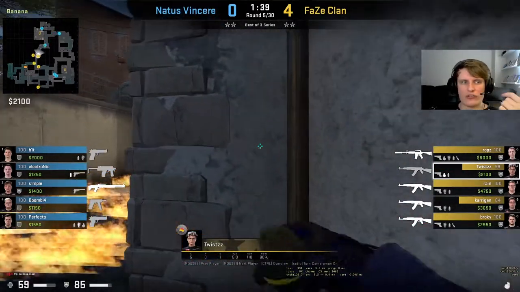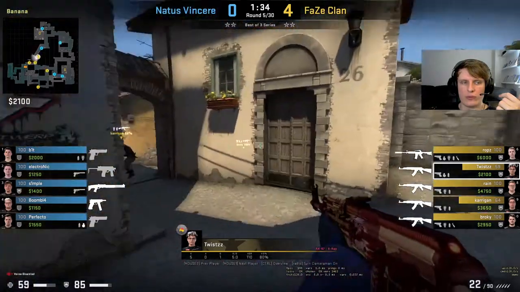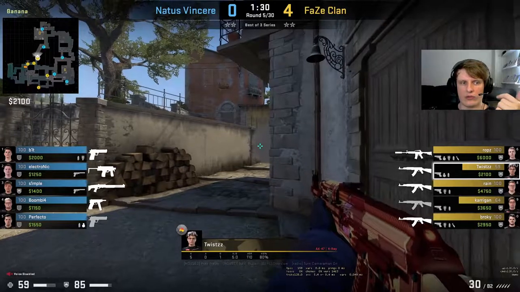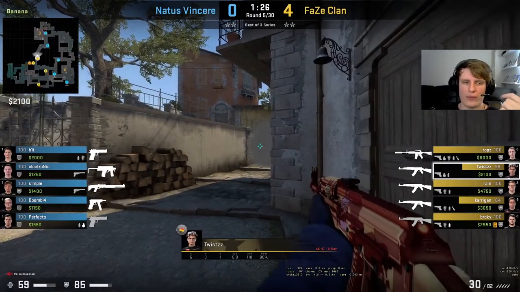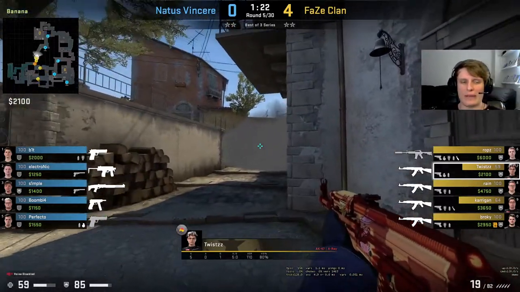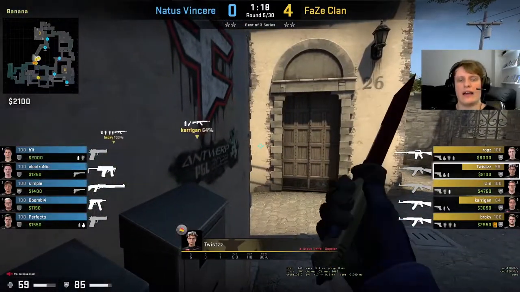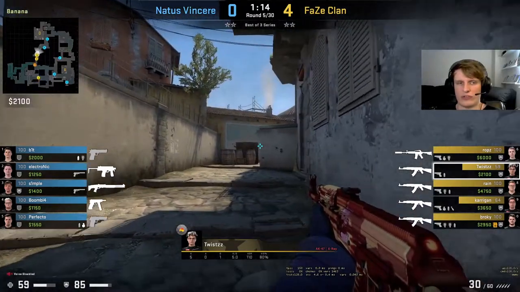So again, just lots of utility at the top of banana to try and not let Boomich do his bullshit. They're gonna have to sack the control for a bit here and let this smoke time out. It's not the best idea to try and fight through this smoke a lot of the time, particularly when Na'Vi are on a bad buy and they don't have a lot of utility. You might as well just drain it out. Maybe at a different point in the game, you're like, yeah, we'll pop through this smoke just to switch things up.